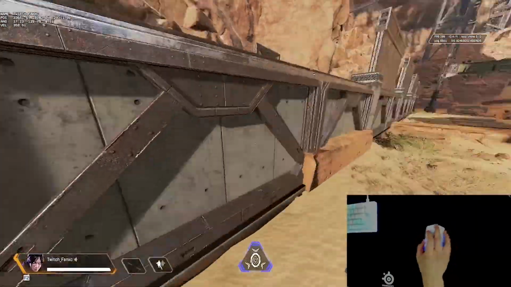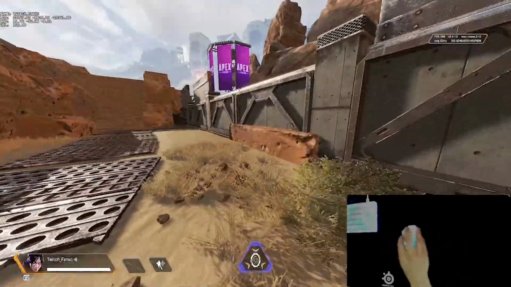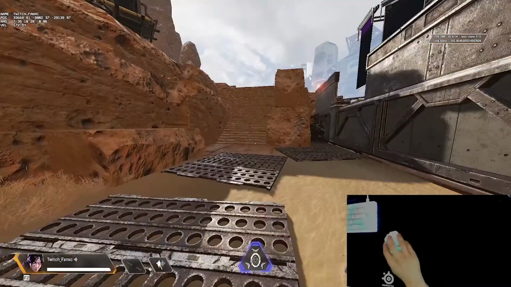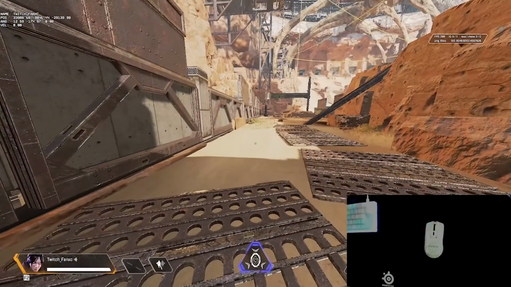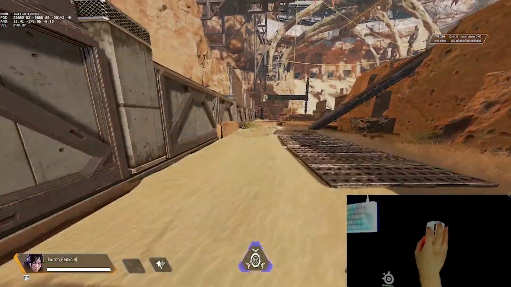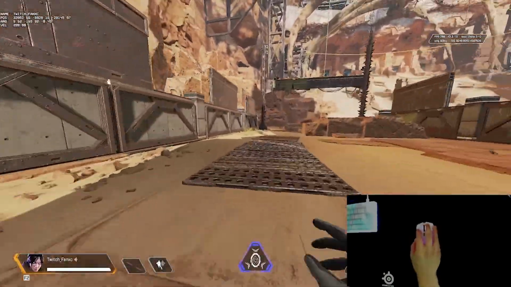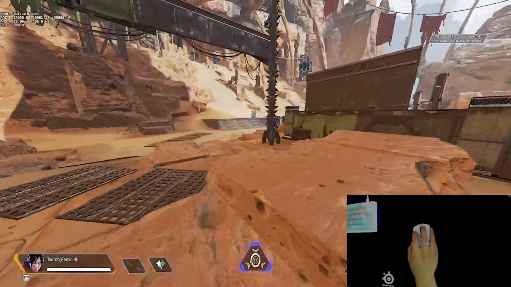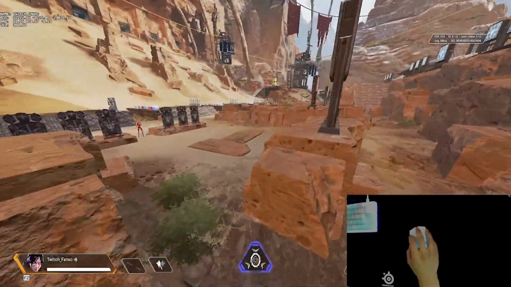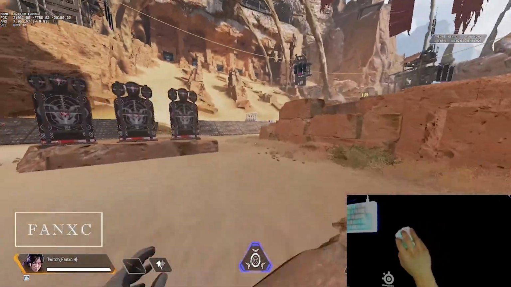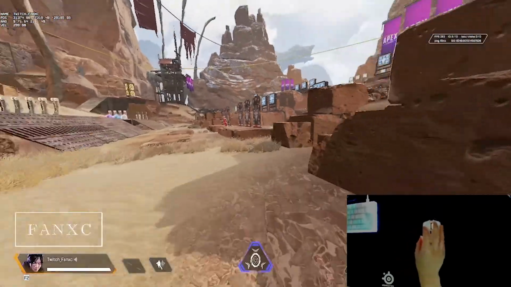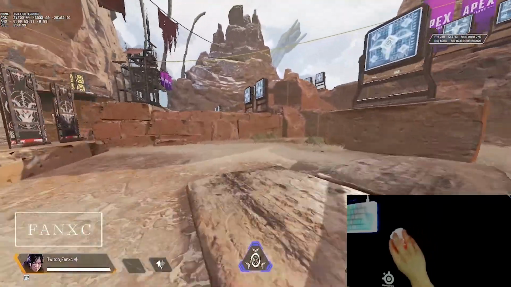So let's try it again. This is where wall bounce comes in. It allows you to wall jump on these lower walls. In order to wall bounce, it's the same concept as a wall jump, except, okay, we're going to do this on one of these rocks first, because it would be easier to learn from those first.